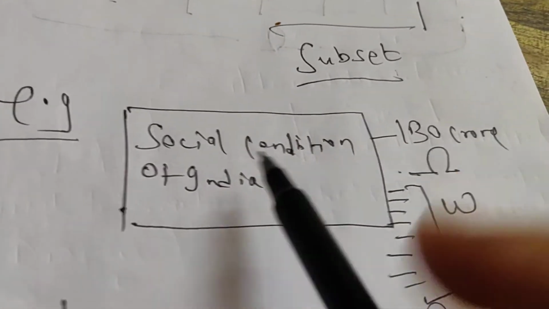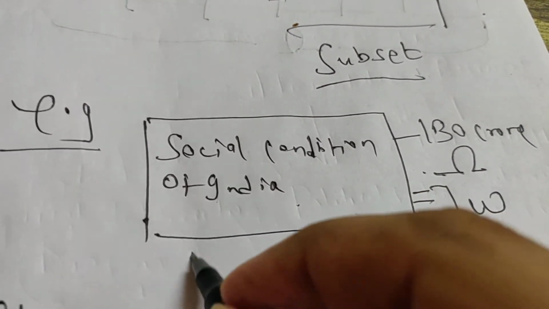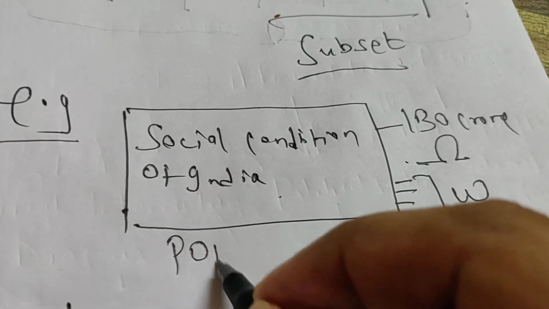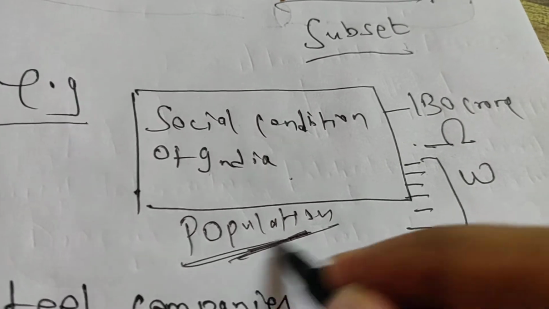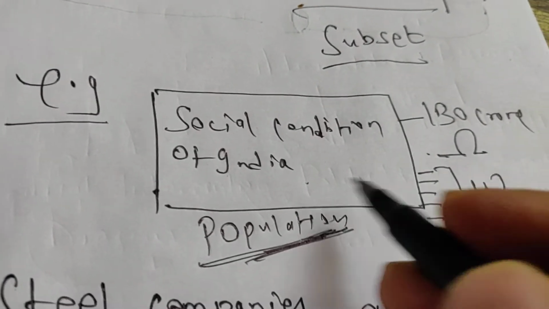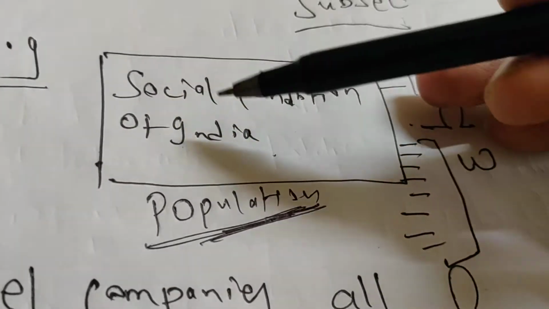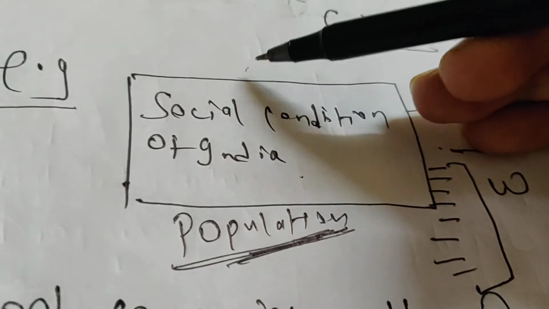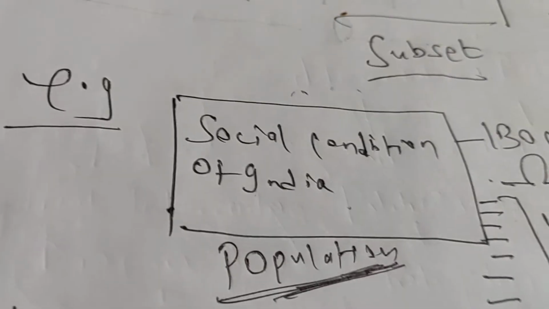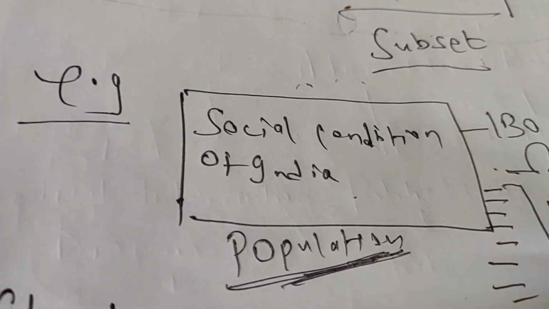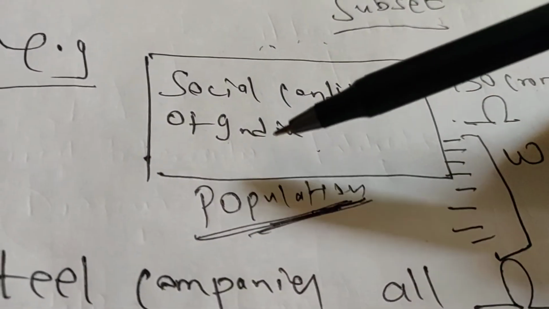Example, the social condition of India. Let's pick one example, the social condition of India. If you have to understand it, then this is a population. When I say India, I'm referring to it as a population, which means it's a bigger picture. It comprises everything. So out of the 130 crore population, you need to understand the social condition. It's not possible for you to go to each and every house and understand their social condition, but you can take some sample. There are some sampling techniques which we will discuss, like how you can justify the samples. But you understand that you take some information.